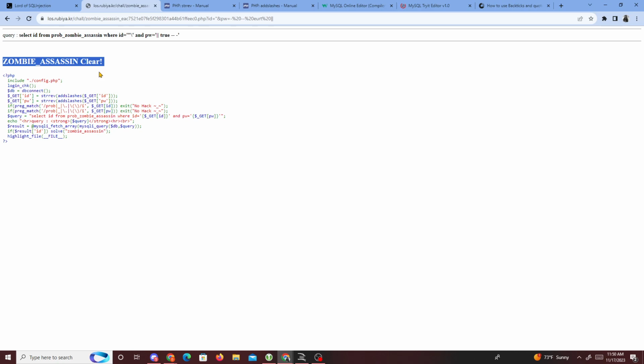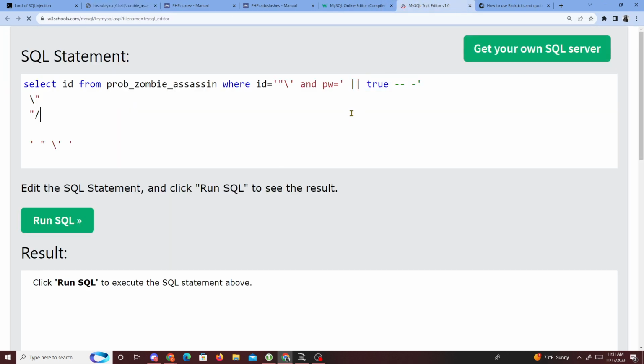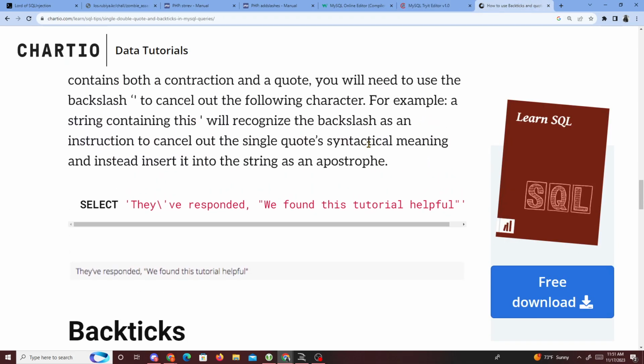So for this challenge, it was mostly understanding what addslashes is doing, and then the string reverse part, and also having some kind of visual to see what's going on, because you're able to see what's getting turned into a string or not. And also understanding how quotes and single quotes are represented in strings in MySQL.